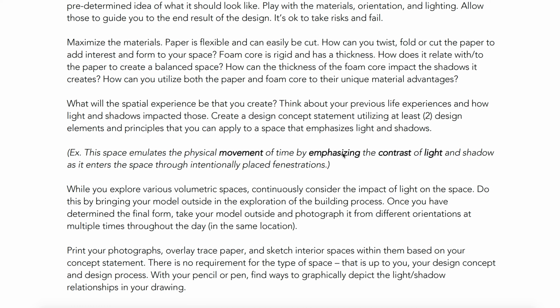This space emulates the physical movement of time by emphasizing the contrast of light and shadow as it enters the space through intentionally placed fenestrations. So with this design concept, I'm really touching on the fact that the sun has different angles in the sky, and it rises and sets in opposite directions.